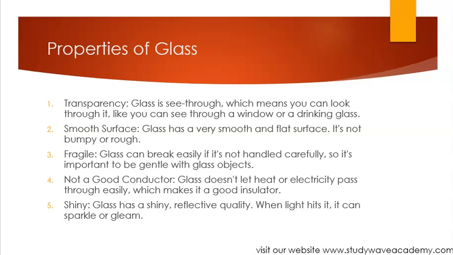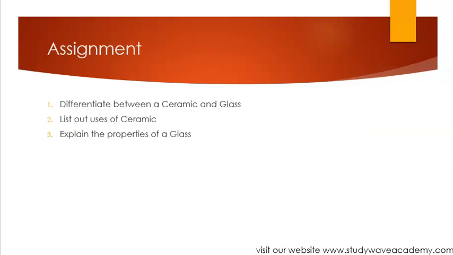So we now know the ceramics and the glass, right? We know about the uses of ceramics, the properties of ceramics, right? And also the properties of glass and the types of glass, and also the types of ceramics. We said all that in today's lesson, right? Good. So we are going to be able to do our assignment, right? We understood today's lesson on identification of ceramics and glass, right? Good.